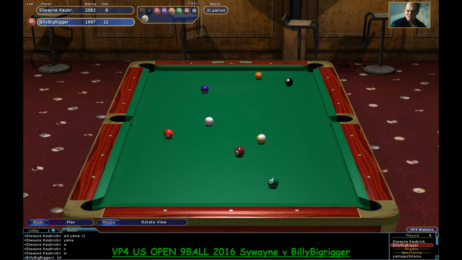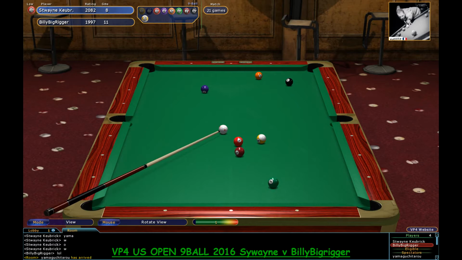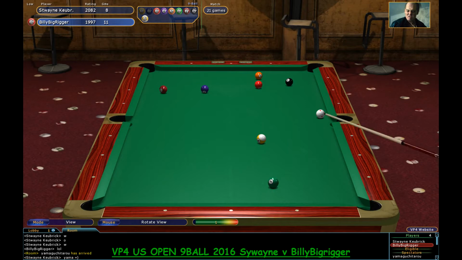Billy tries the bank, misses the bank, and he's left Stwayne a chance. Now this is all about getting on the four, because from the four he's got a chance, but again he's lashing at them and not taking his time. And that's never a good sign. Kissing the eight's killed the cue ball.